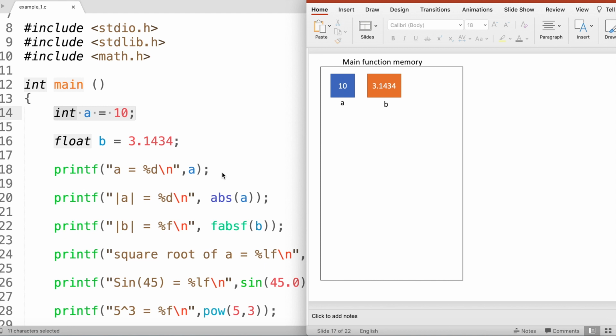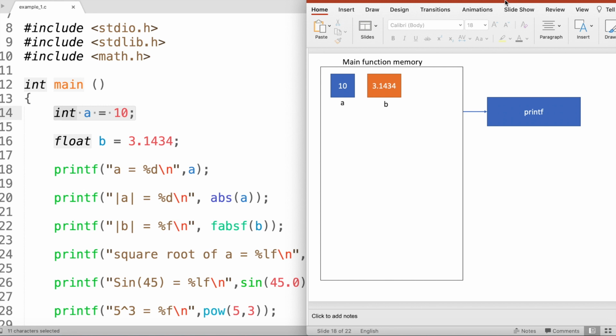This is a library function call. When a library function is called, my main function will transfer the execution control into the printf function. If you look at the memory, it is something like this. Now it has transferred the program execution to the printf function, right? Then the printf function will take these two arguments, the text that you want to print and the placeholder value, and display that information into the output stream. That is the task of the printf function.